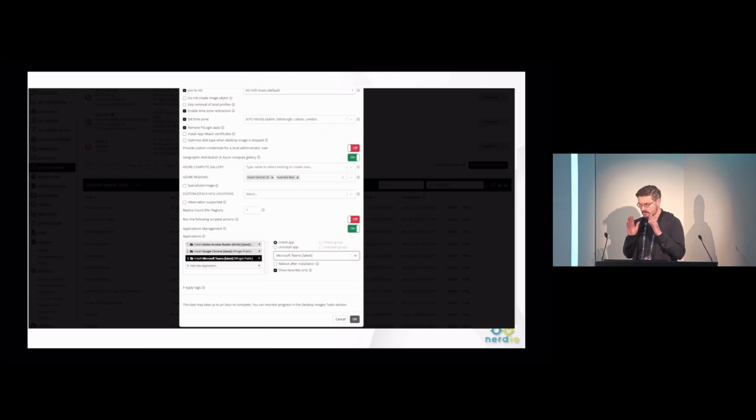So very straightforward process. The next step after this is the step that people who have dealt with AVD a lot can still find tricky: executing sysprep. Now, it should be a straightforward process, but it can be quite temperamental. So with Nerdio, we try and make that as simple as possible.